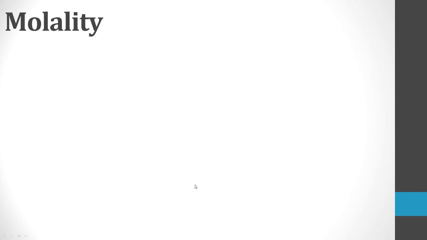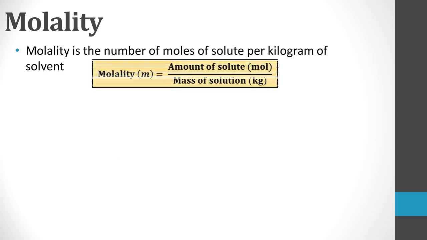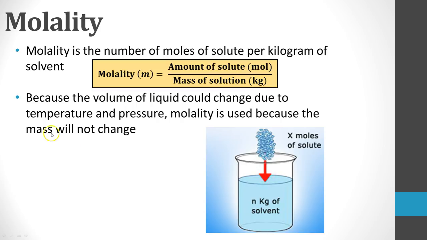The other one sounds really similar, but it's different. It's called molality. Molality is the number of moles of solute per kilogram of solvent. In this case, I'm just talking about the mass of the solution, not the volume of it. So x moles of solute plus n kilograms of solvent.